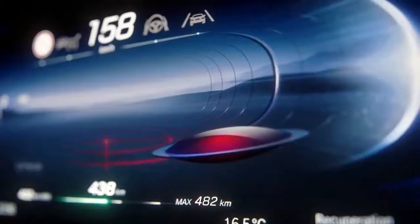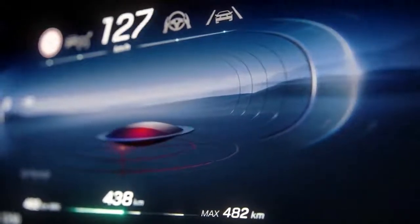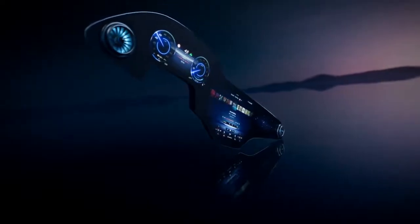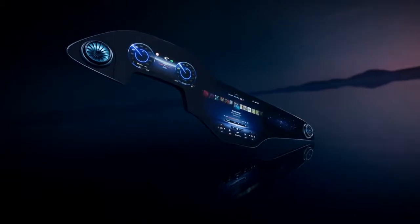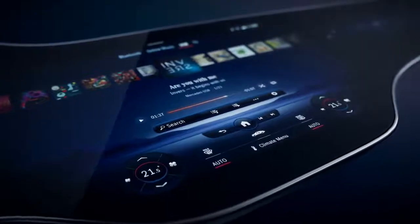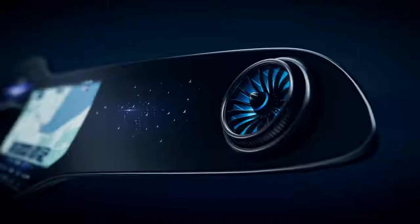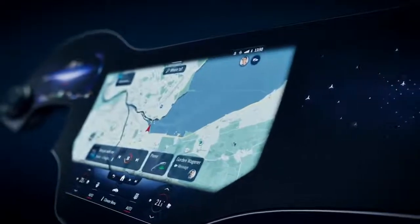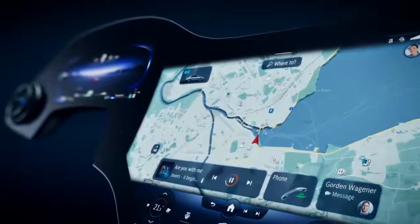Hello, everyone. This mysterious piece of technology right here is what we call our HyperScreen. We actually made it out of glass. It forms the entire instrument panel of our all-new, all-electric EQS. What I love about it is the simplicity it offers, both driver and passenger. We designed its digital interface to put all necessary information at a mere finger's touch away. For example, the driver no longer has to search for submenus for controls. We also gave it a brilliant visual clarity that's pleasing to the eye. And through artificial intelligence, all of its functions adapt to the preference of the user.